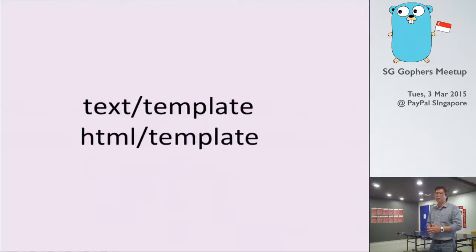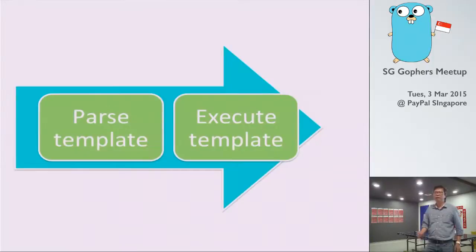Okay. And for the template engine, there are two parts of it. The first part of it is something you need to put into the handler. So what do you do in the handler? You put two pieces of things. The first part of it is really to pass the template, whether the template is a string or the template is a file. So you pass the template. The second part of it is you need to execute the template. Right? So it's just these two things. You pass it, and then you execute it.